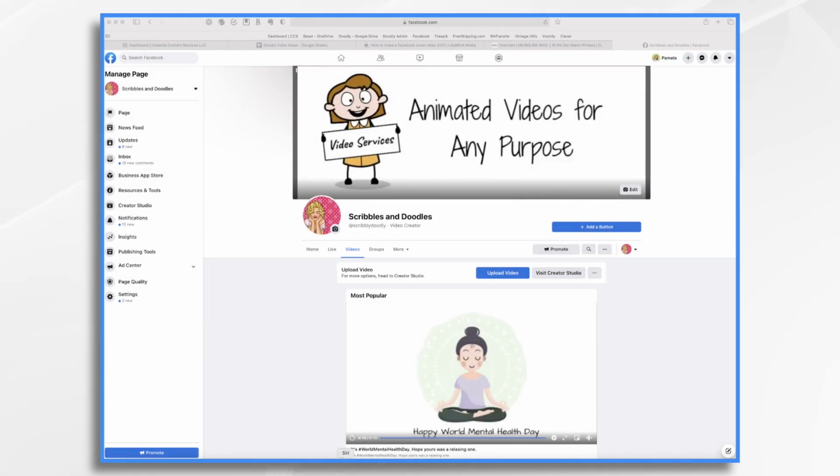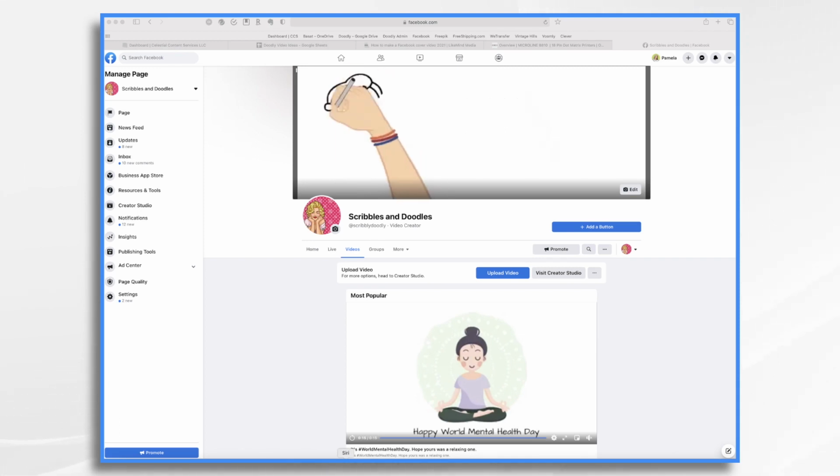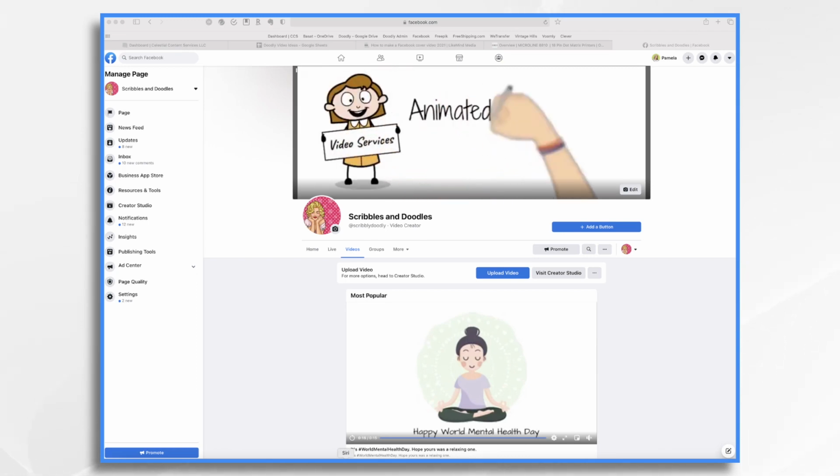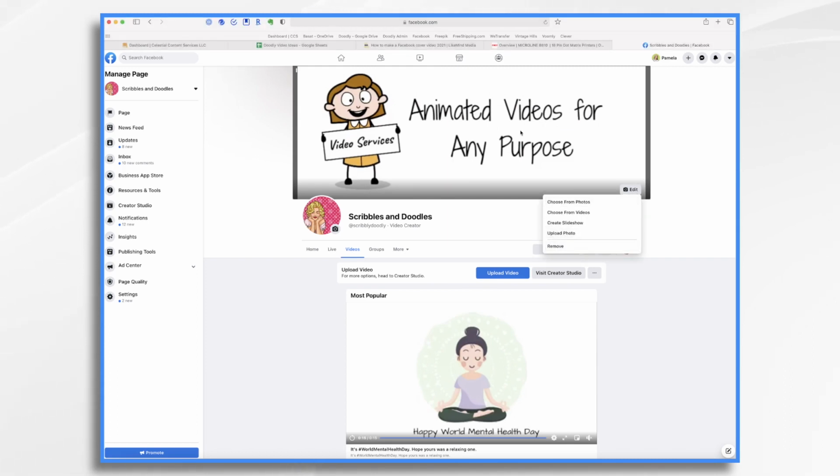Now you want to go to your Facebook business page. Right now you cannot put a cover video on your personal page for whatever reason, but you can do it on any business page that you may own or manage. So go into your manage page settings. And you want to upload your video first. For whatever reason, and I'll show this to you, your option for your covers has an upload photo, but it does not have an upload video option. You can choose from your existing videos, but you can't just upload one here first.